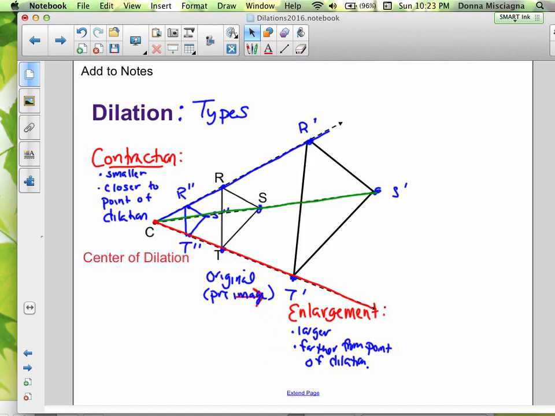So here, R prime, S prime, T prime is a dilation, and it's an enlargement. So notice that it is not only larger, but it is farther away from the center of dilation. So if it's an enlargement, it's going to be farther from the center of dilation, as well as being larger. By the way, if I end up redoing your notes a little bit and I end up adding this in, then you would just have to add in the extras. If you don't see this image in your notes, then you've got to finish it. You've got to put that in because that would be very helpful for you.